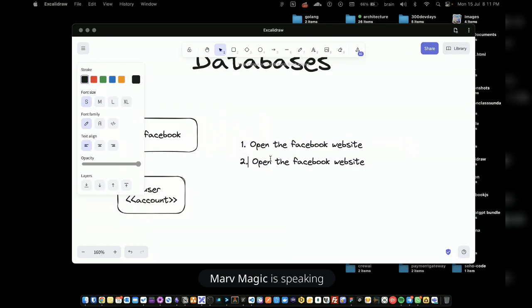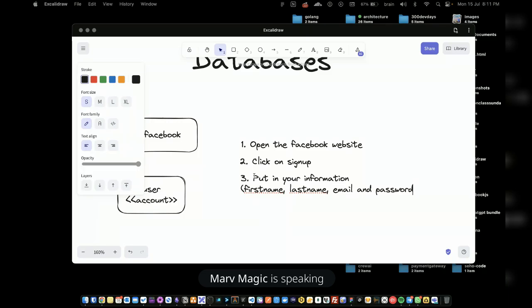Number two, you probably click on sign up, right? Number three, you put in your information or your credentials, right? Let's just call this your information. Now your information can be maybe your first name, last name, email and password, right? And of course they ask you to confirm the password.